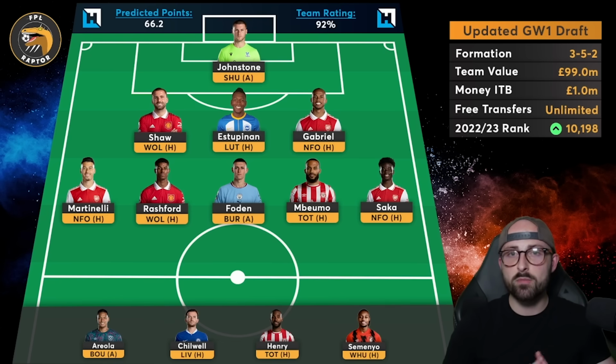Now, the reason for Martinelli is simple. I think when he plays and when he starts, he is the best Arsenal asset to own. If he got a similar amount of minutes to Saka, I would probably prefer Martinelli to Saka. The reason he hasn't been in any of my drafts, and the reason that I always give all these caveats, is you don't expect him to play as many minutes as Saka.